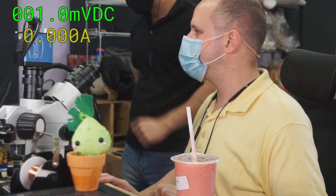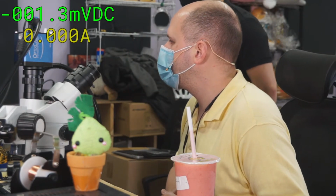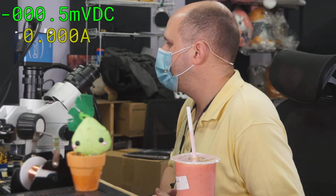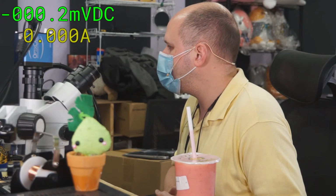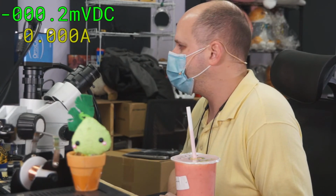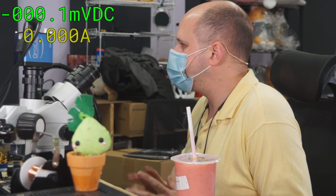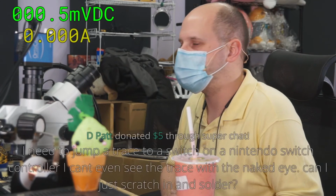I need to jump a trace to a switch on a Nintendo Switch controller. I can't even see the trace with the naked eye. Can I just scratch in the solder? Yes, you can. Do you have a good magnifying glass, microscope, something? You really need to be able to see what you're doing. If you're working on this stuff, it's amazing to get a microscope. Even the cheapest one that's out there, that SE200, it changes your whole world of how to work on electronics. It's amazing.